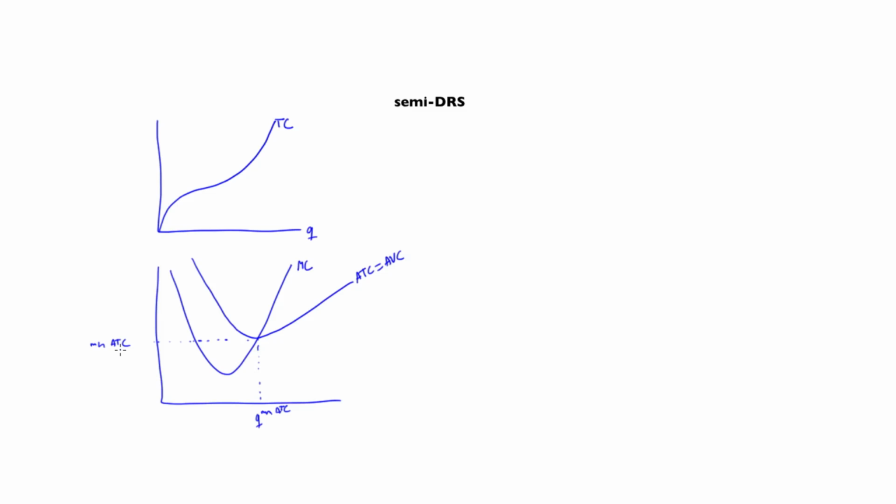Now, what is Q star of P in this case? Not surprisingly, by now you're going to have that it depends whether the price is below that minimum ATC or above. If it's below, for exactly the same reasons as before, since there is no possible to make money, the firm shuts down and supply is there. So in that case, we get a zero supply. Now, what is interesting in this case, and it requires some thought, is what happens when the price is above, let's say at a price like that.